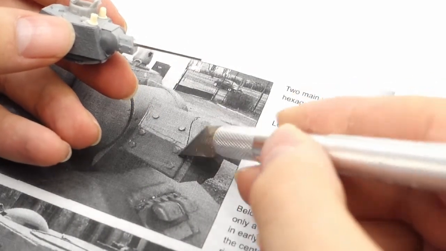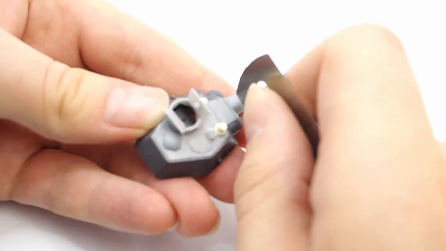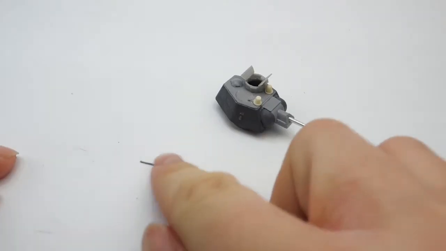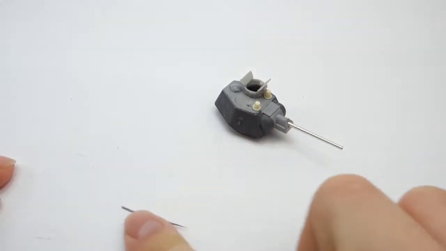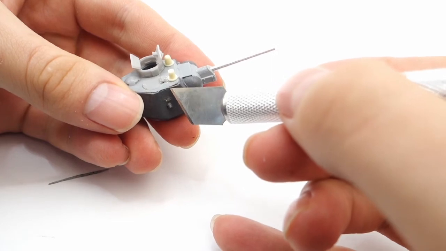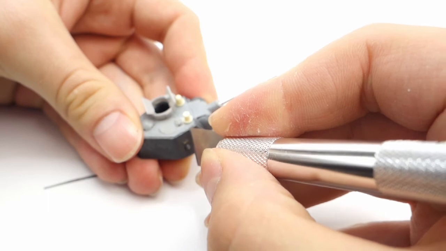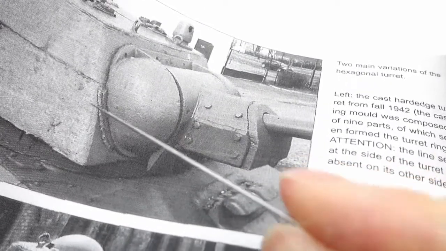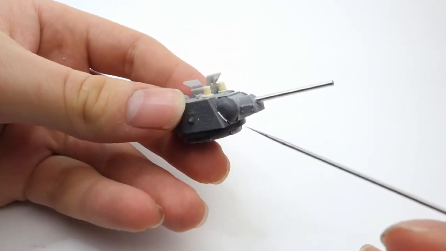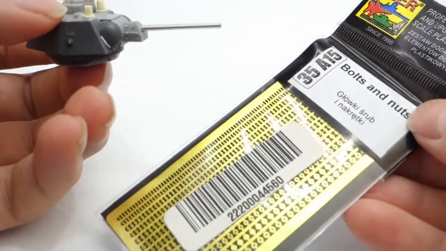As I said earlier, the gun mantlet is pretty simplified and it lacks few details, so I have to make it myself. I start by scraping on some detail on the front plate of the gun mantlet. Next I mix some two-part epoxy putty from Tamiya to replicate the welds on the turret and mantlet. I use my modeling blade to make the texture on the welds. Those two small details near the mantlet were missing, so I recreated them using plastic. Those bolts on the mantlet were destroyed so I replaced them with photo-etched ones from Eiber.